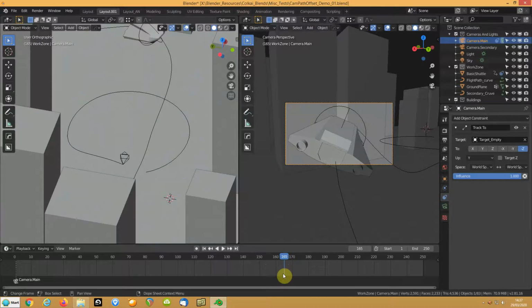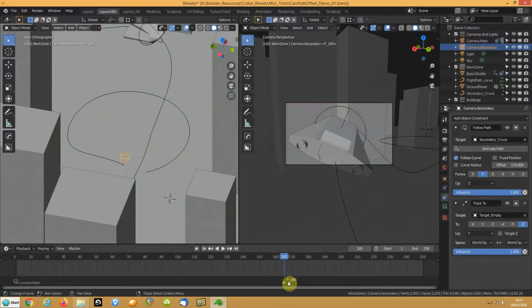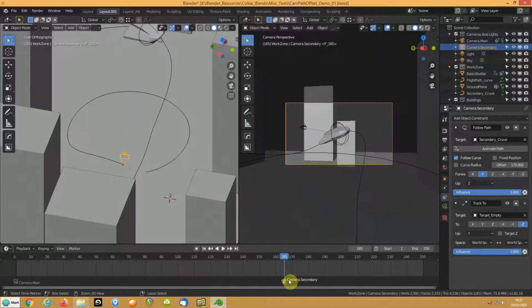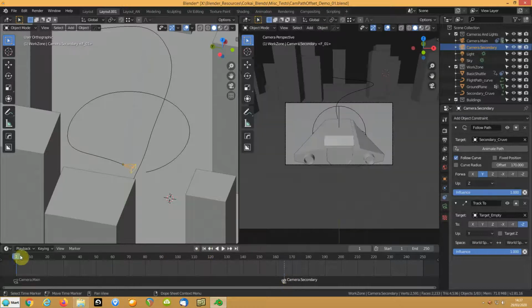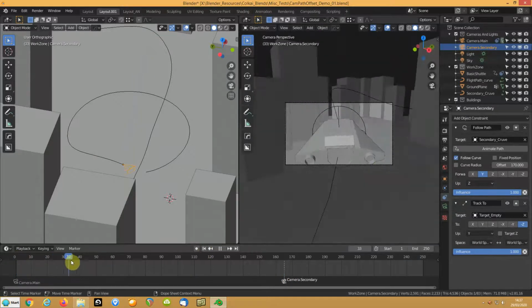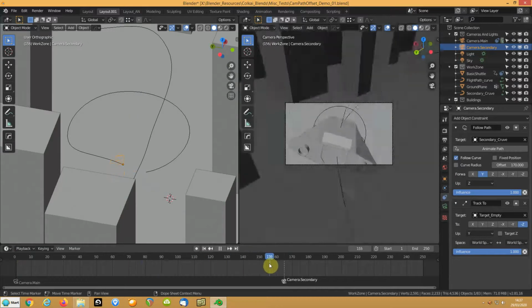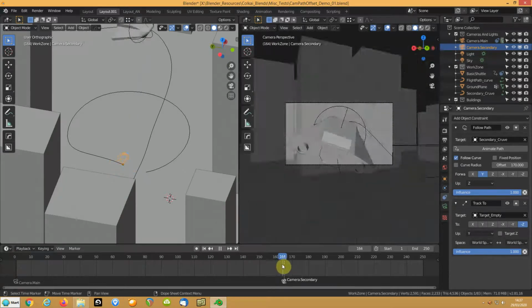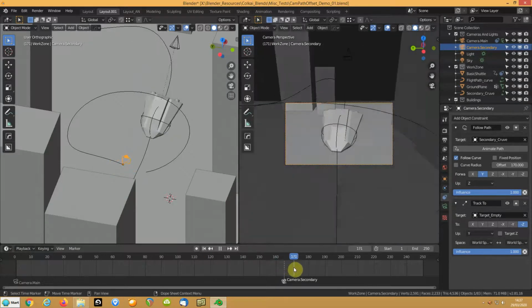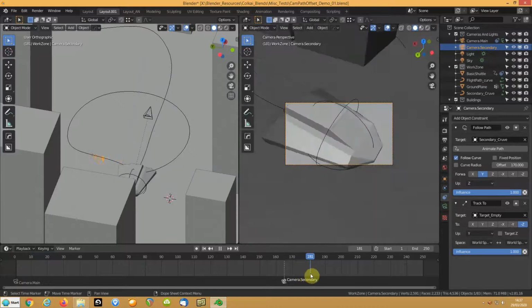So I'm going to go here, hit M for a marker. Now select my second camera. Make sure you're over this bit. Here won't work. Control B, that just gives you a box in the viewport. Control B here does nothing. It's got to be here. Second camera. So now what we've got is the first camera plays all the way up to here. The second camera cuts in and tracks it to there. Like that.